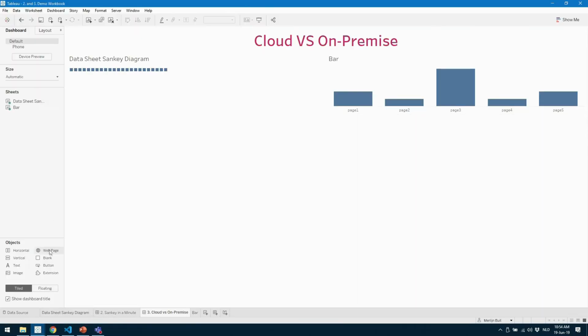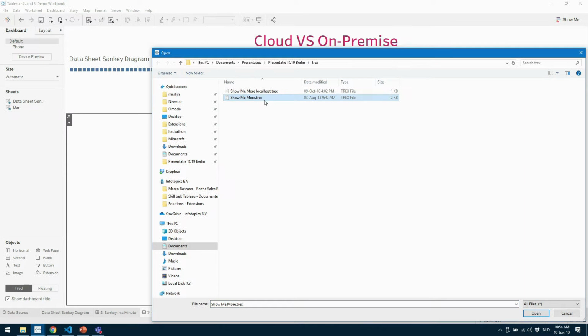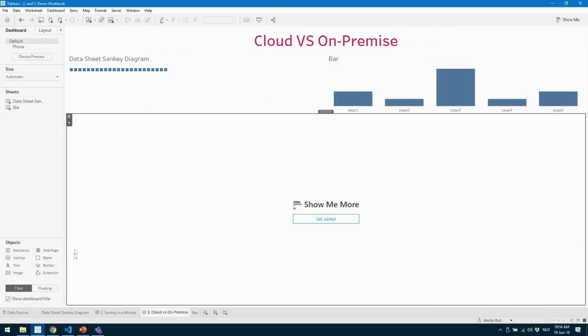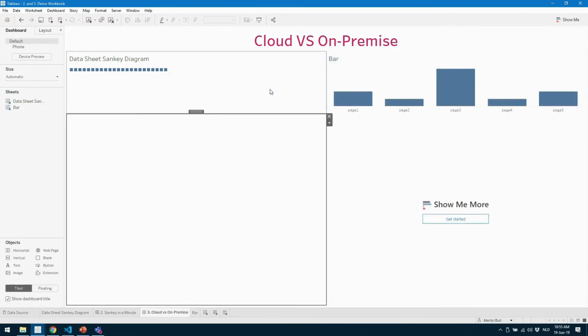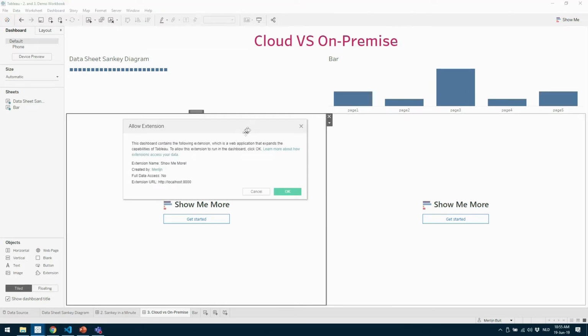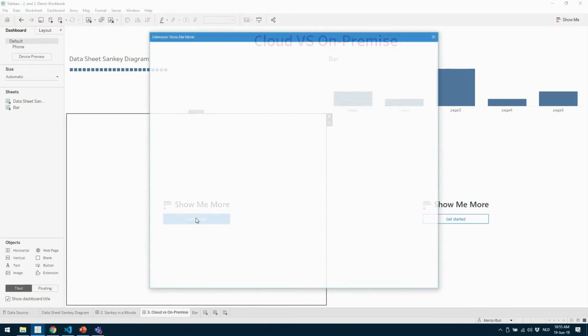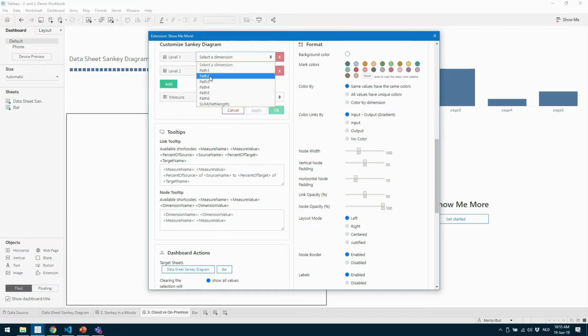And when I go to the workbook and drag in an extension file, go to My Extensions and grab the Show Me More from the premium one. So this is the premium one. And also grab the localhost version, which is this one, localhost. Okay, there it is. So let's make sure this is the localhost version. And as you can see, I think the people in the back maybe have a little bit of a problem with it. The extension URL it's referring to is HTTP localhost 8000. So this one is running locally, no internet connection. And I can also just play with it. There's no difference here. So I can create for example a Sankey diagram again. Just do it pretty quickly. Like this.